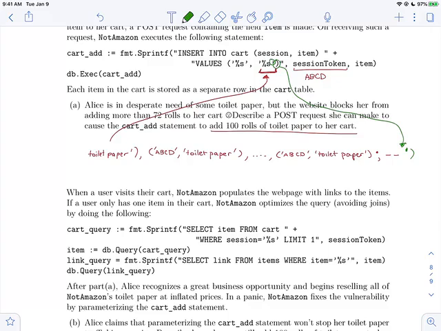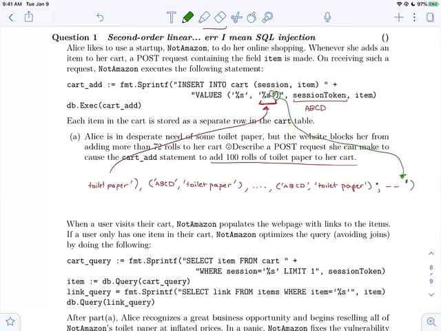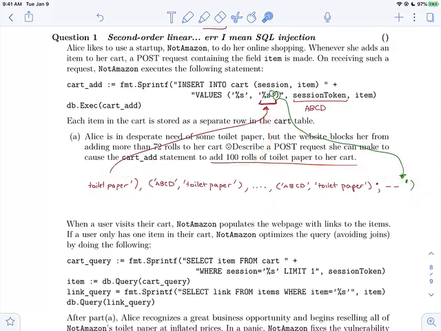And the third thing to note is that we can effectively perform the same injection on the session token itself, and that will look pretty similar to how this attack is structured. So that is this first simple SQL injection attack where we found the field that's vulnerable, which is this item field, and we've said, okay, what input do we craft so that we can modify what this statement actually does? And in this case, we're just adding a lot of toilet paper.